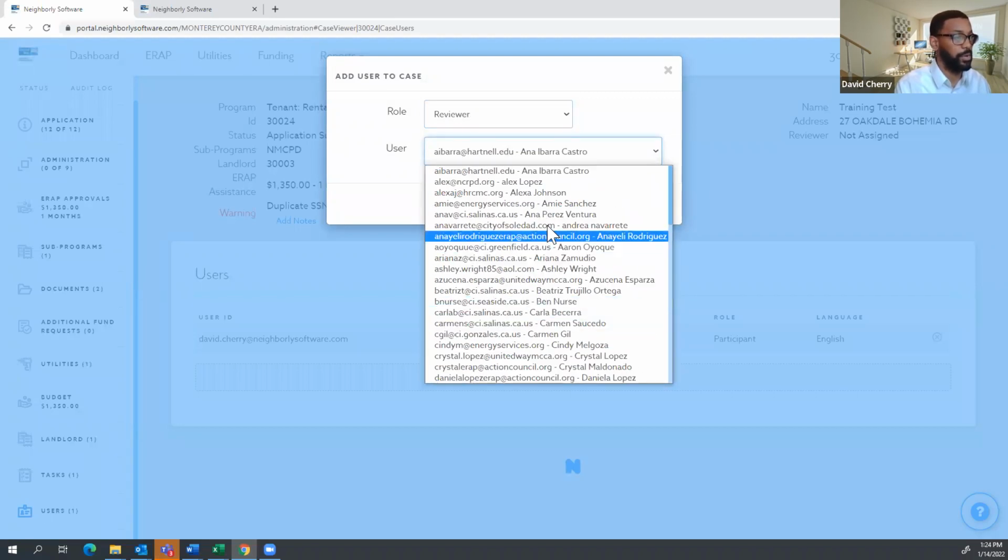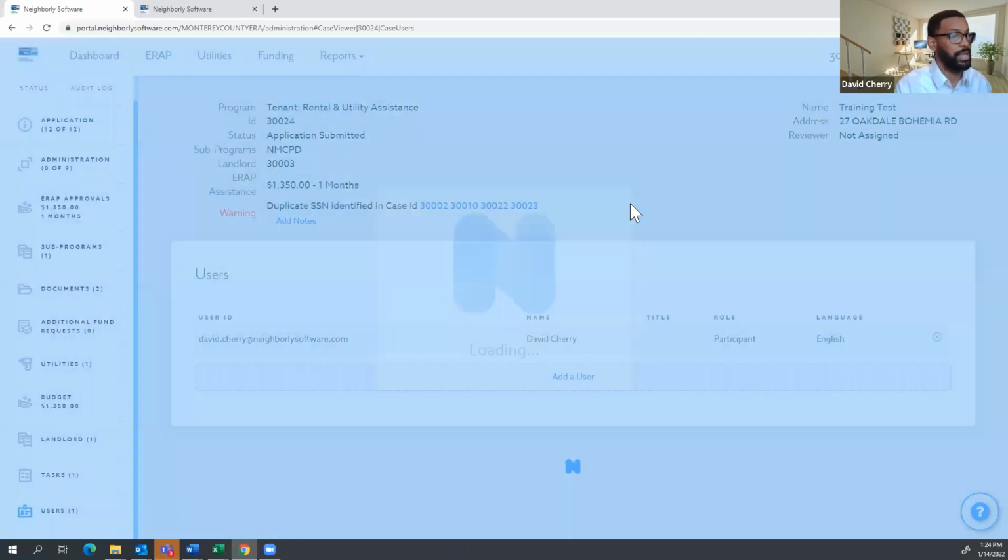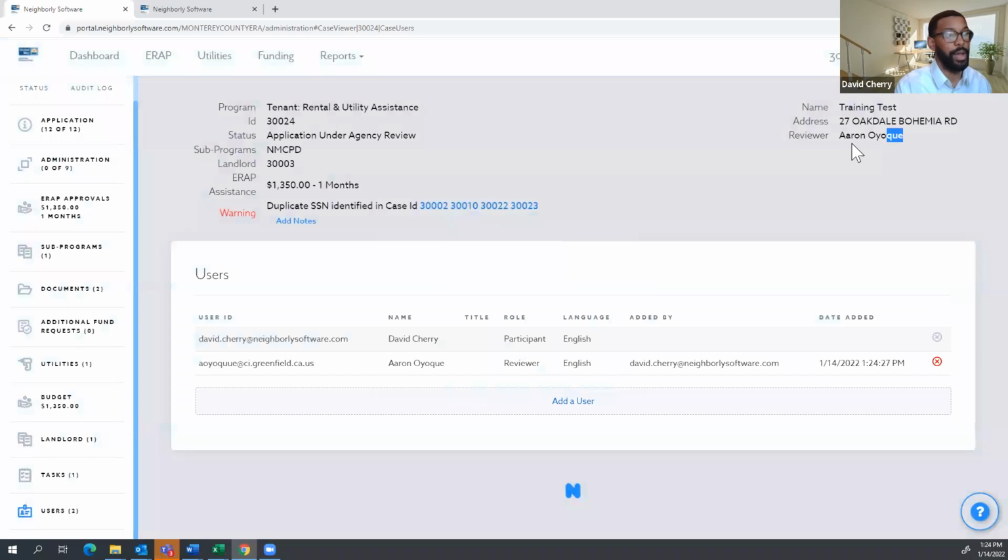All these people are the reviewers. It shouldn't be the managers in here, but you'll assign a case like so. Let's say Aaron. Once I click add, the case will populate to Aaron's name, and then the status will be application under review. So now in case the tenant logs in, they know that the application is under review. Aaron's name is on it. So you can run a report for all the applications that Aaron has now when cases are assigned to people and the application is under review.